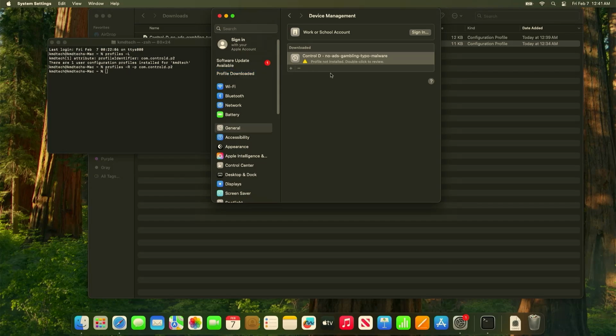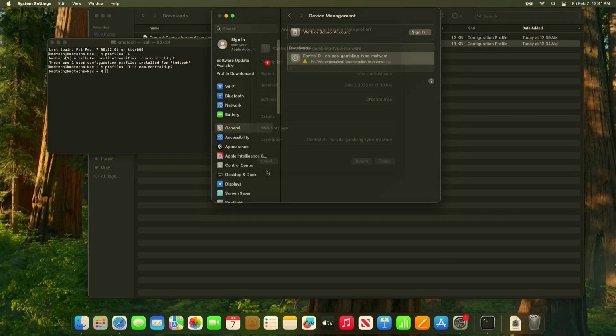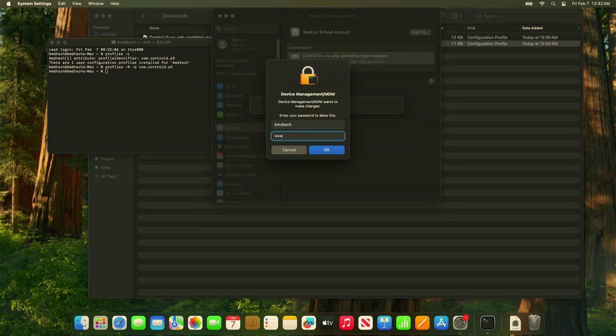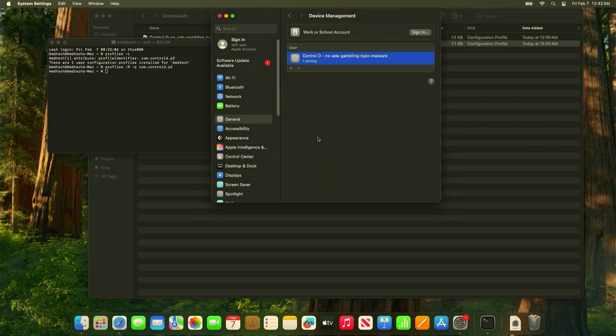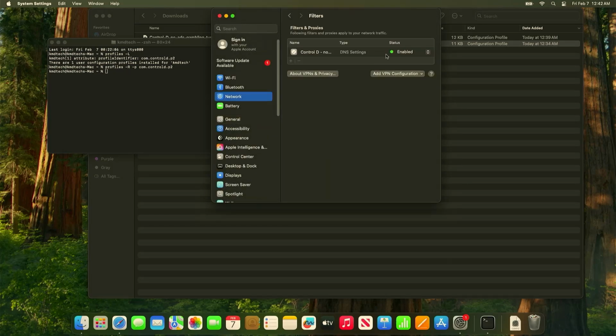And going to my profile that was just downloaded, and then here it is, double click, and then I am going to install it, put in my password, going to network, going to filters, and we see it's enabled, so that's good.